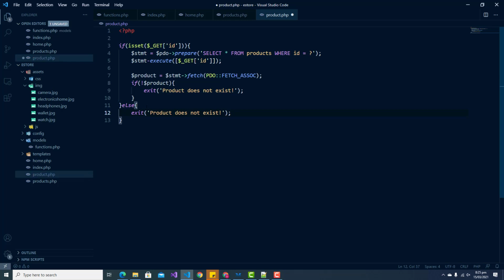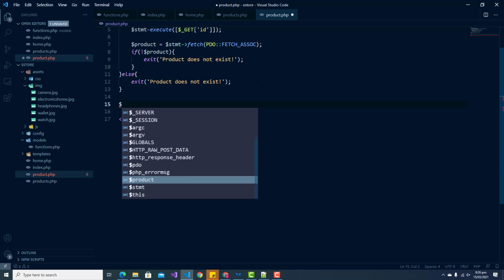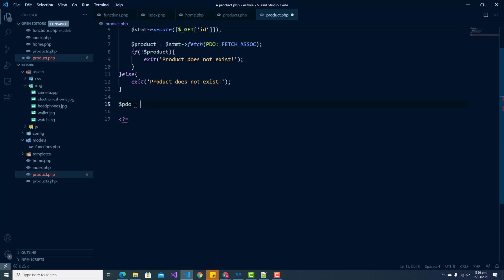So one is if the product does not exist, or the product ID that was clicked on, and one is if it was not found in the database. So now let us include our template header and footer. First, let's close off our connection before we do anything else. I have to make it a practice to remember to close it off.